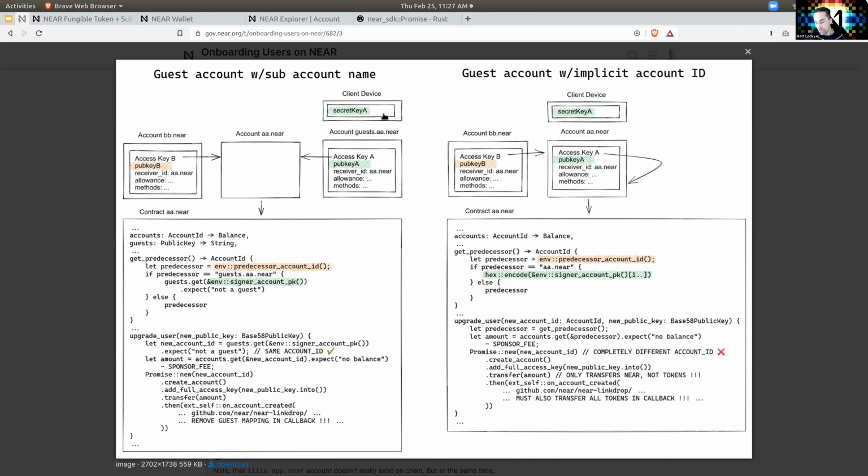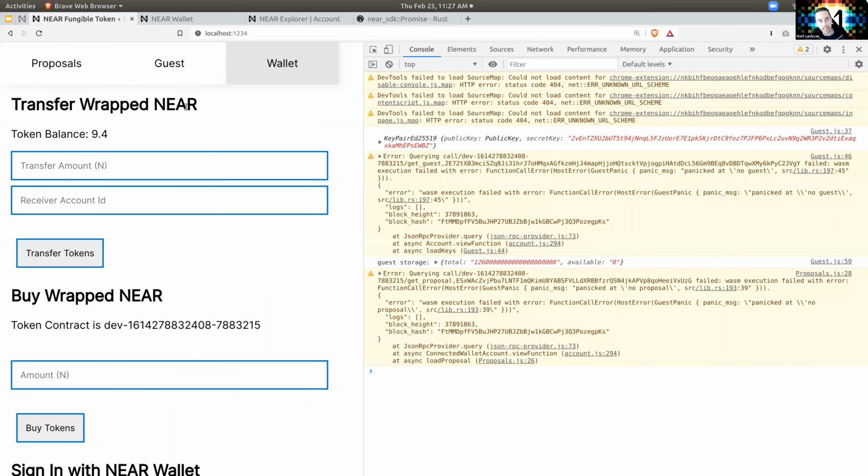So you make an interesting point though, Dorian. I have been creating these key pairs inside the JavaScript of the application itself, which is not very secure when you think about it, because the application owner owns that JavaScript. So they could push an update, or they could be taking away the secret key.